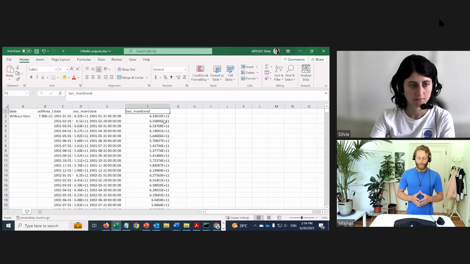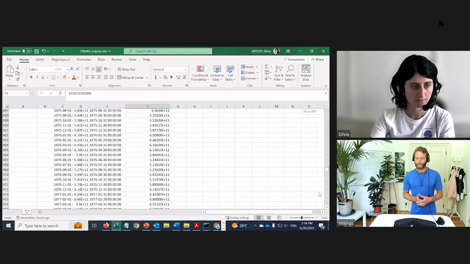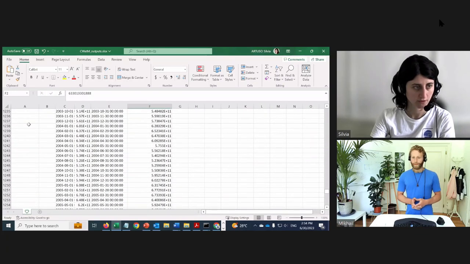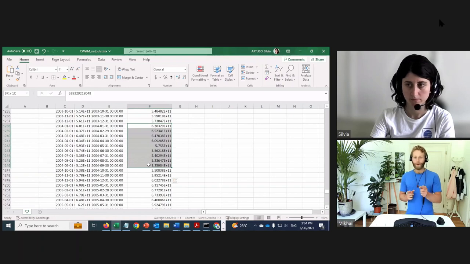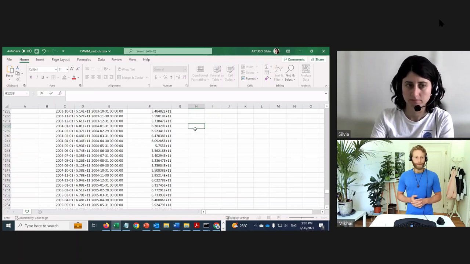GRACE looks at change in water storage relative to the years 2004 to the end of 2009. Let us take the average water storage from CWatM between 2004 to the end of 2009. Here. Perfect. We don't have to highlight the dates, but just highlight, we want to put a formula and calculate the average of all of these dates. Here it's just fine. Now, somehow if we put it here, we might get lost. We could put the formula at the top of the page.